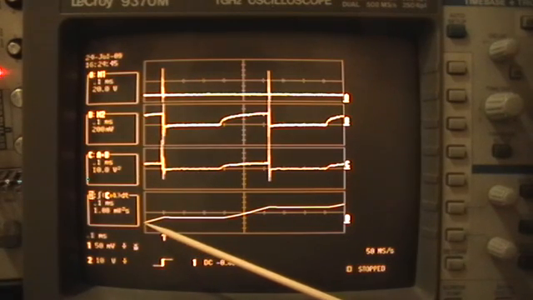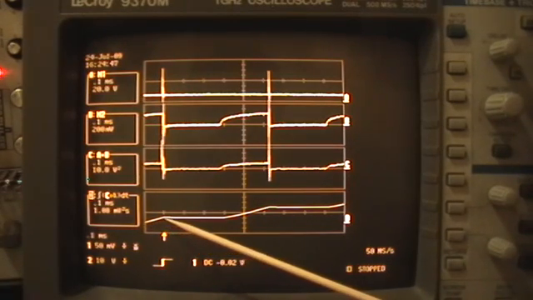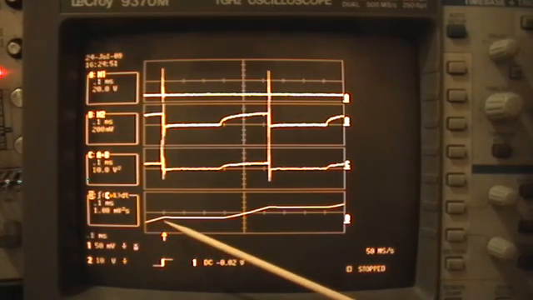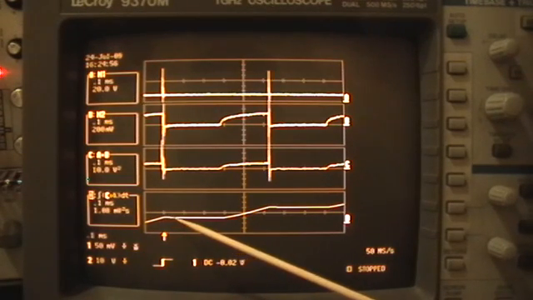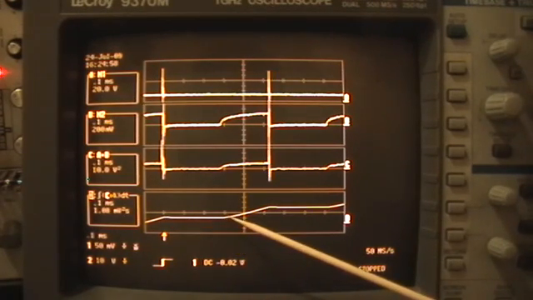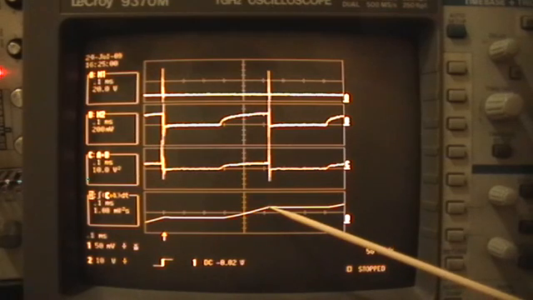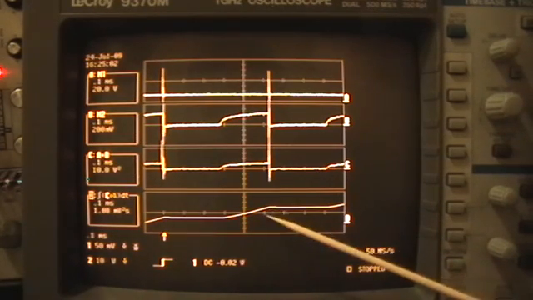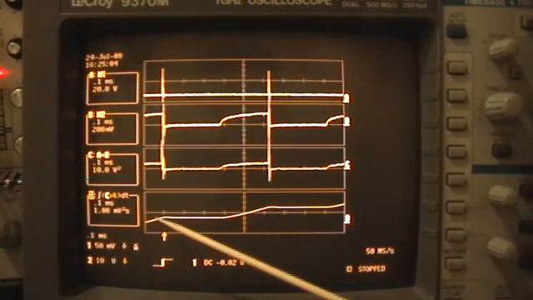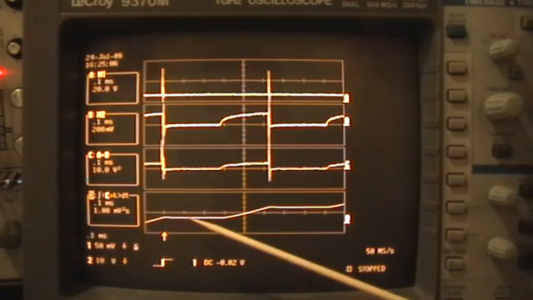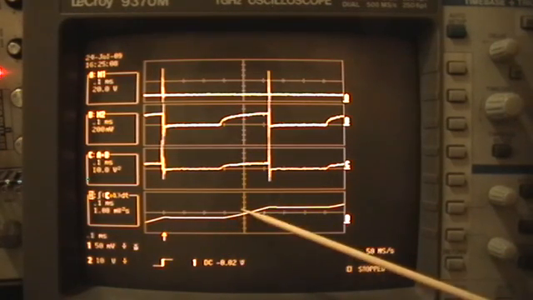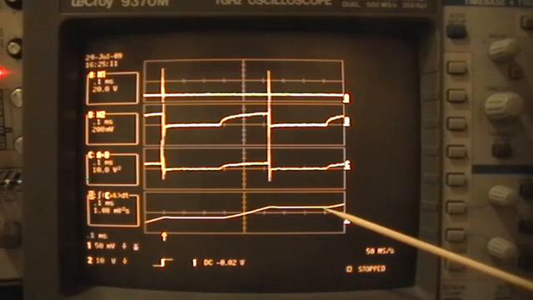Now, this represents the energy passed from the battery through the current viewing resistor to the load. So it's passing and passing and accumulating. The value is going up as the load is on, and then as the load is off, it doesn't accumulate. And then when the load turns on again, it comes up and accumulates. So this is the important figure. It's the energy that's being transferred. And at any given point in time, you can just read that energy value by reading the value of this trace.